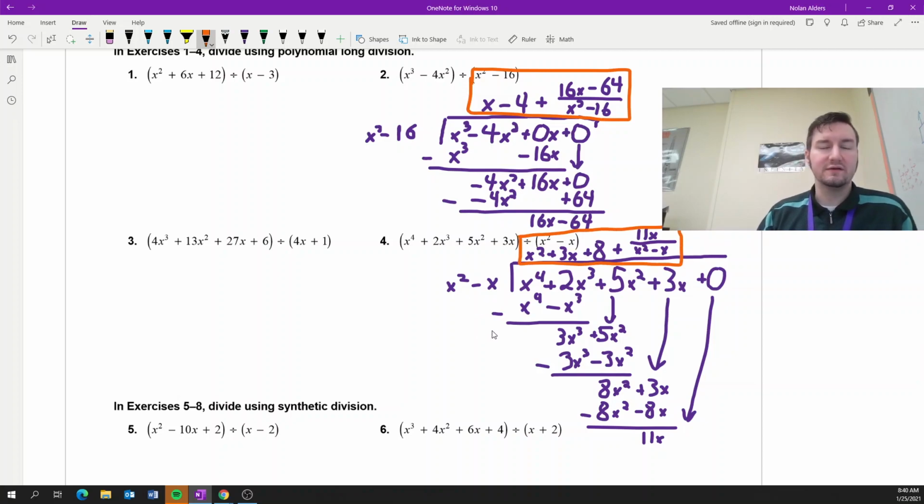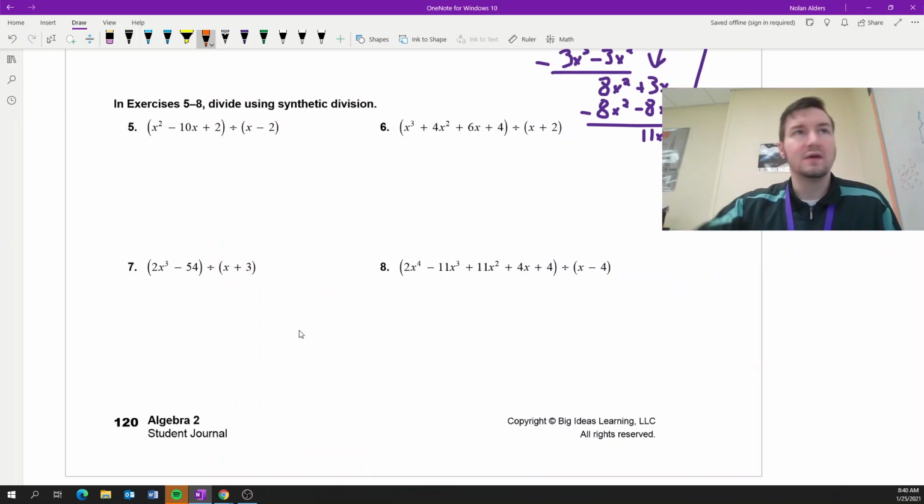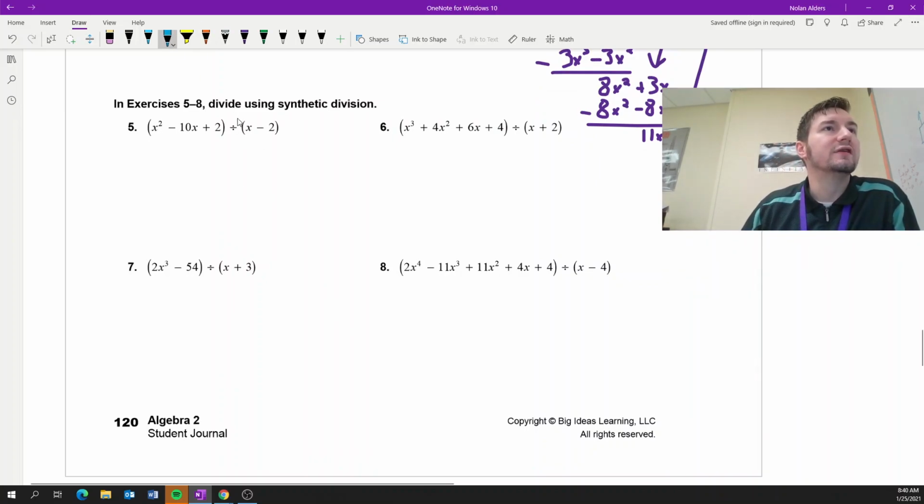Okay, so that is long division. I want to show you a shortcut as well, and this only works when we're dividing by something in this form, where the first term is just an x, and then you have plus or minus some number. So this shortcut only works when we're dividing by some term x plus or minus some number. This right here has to be an x. And this method is called synthetic division, and it's really quick and easy.